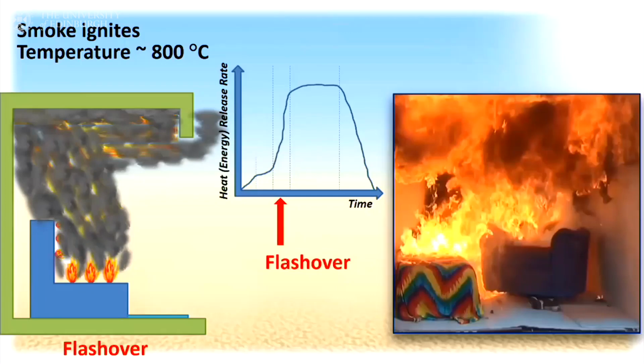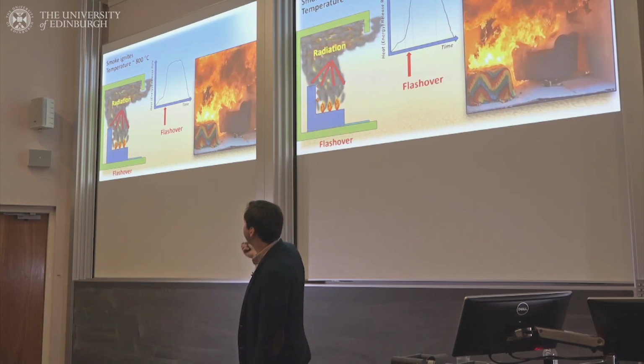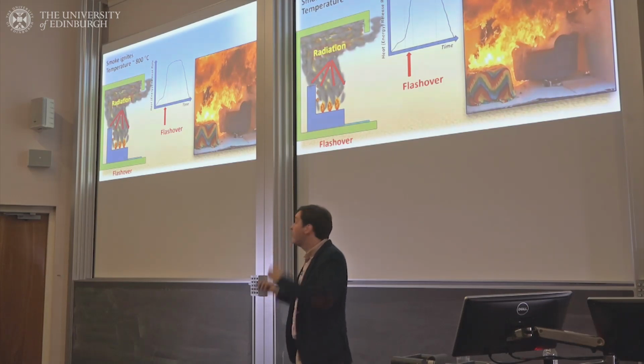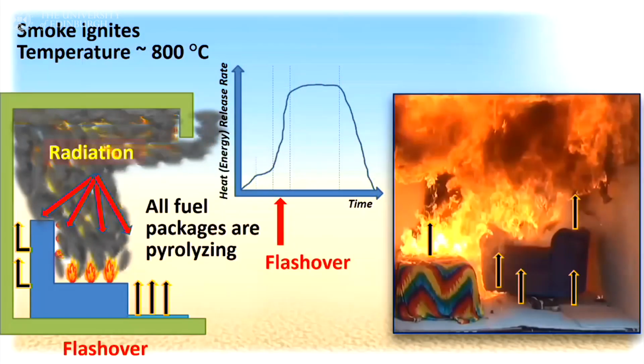So this period here, some people have it as a specific point. I prefer to have it as a period where we're starting to get a lot of radiation feedback from this hot smoke. This hot smoke has some combustion happening in it, but in itself is hot. And things that are hot will radiate heat. Your radiators aren't on fire, but when you go close to them, they are radiating heat. So this is one of the key feedback mechanisms for a flashover. And what happens is when you get all this radiation, it's not just the fire that's being radiated to, it's all the materials within that room.